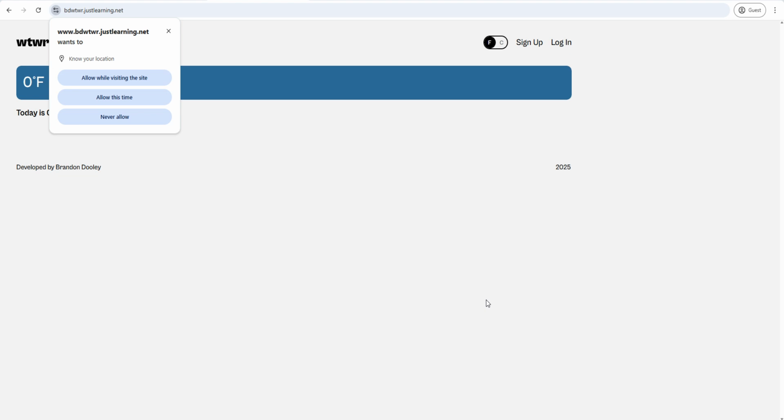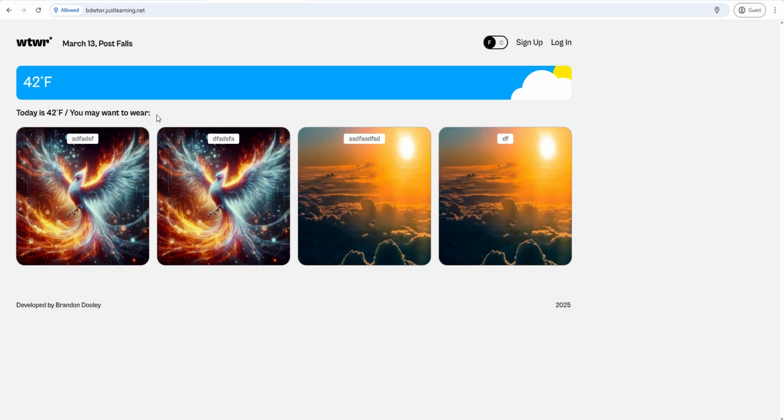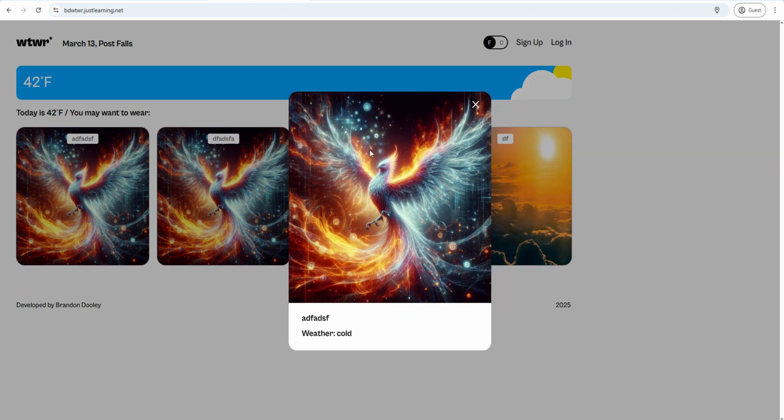As you can see, it asks for a location. If it is not given a location, it will automatically default to Washington, D.C. So I'm going to go ahead and just allow it because it shows mine, why not? So you can see there's cards that already exist. The like button's not there, but when you click on the card, you can see a preview.